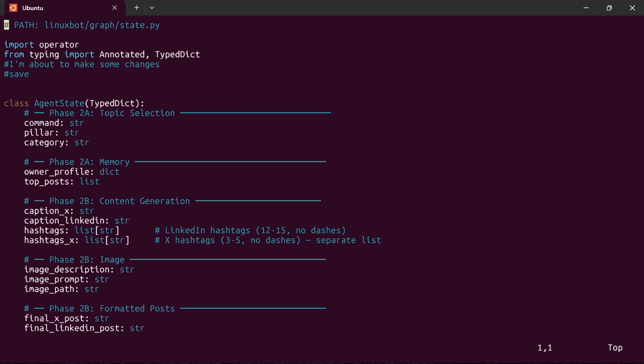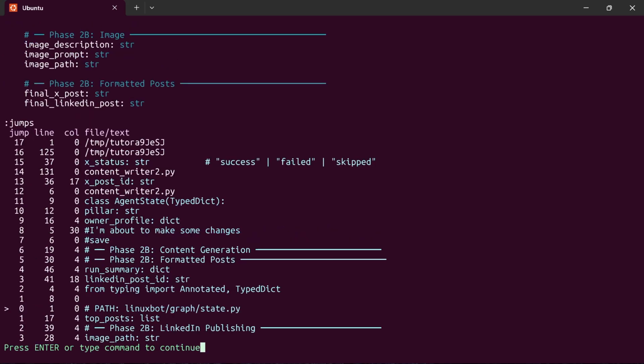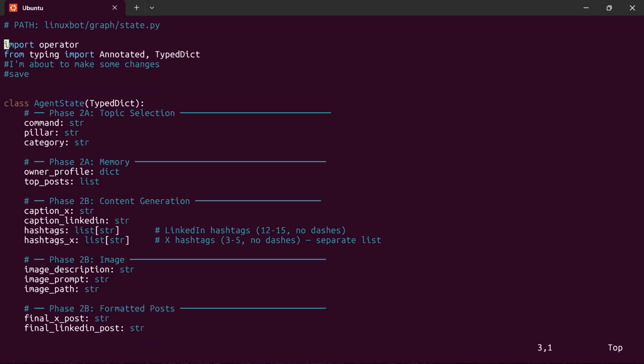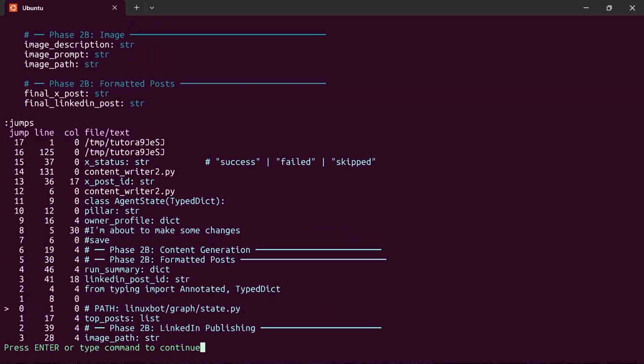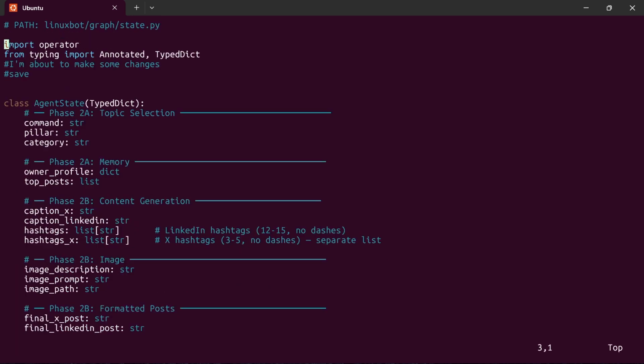So even your jump history is captured by Vim. And if you want to view your full jumps, you can go to the command line. The way you activate the command line, remember, is to type the colon, and then you can type jumps, and you can see all the jumps that I made, all the cursor positions that I jumped. So if you want to view the full list, you can just do that. Press enter to continue.